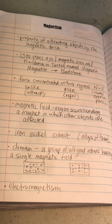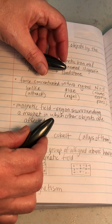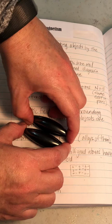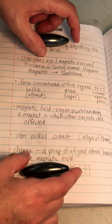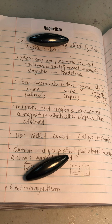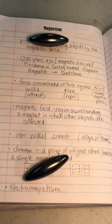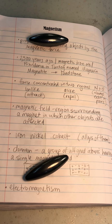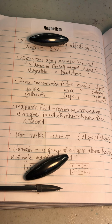And so whenever you see the power of magnetism, let me see if I can get it, the strength is not there when these guys are separated. And they saw that with electricity too. The farther you got the charges away, the attraction wasn't as strong. The closer you got them together, then it was stronger. So there was like a relationship between how far apart something was and the strength of the charge. And then they found the same thing with the magnetism.